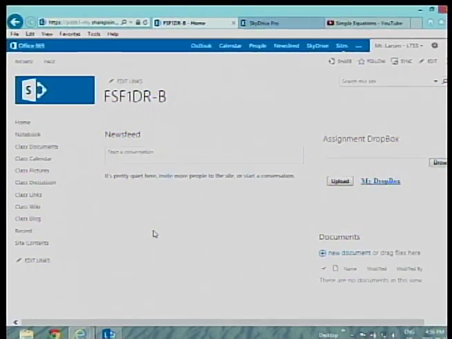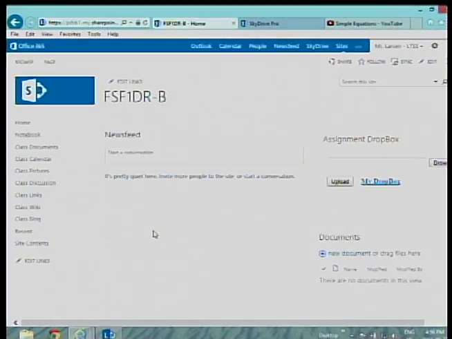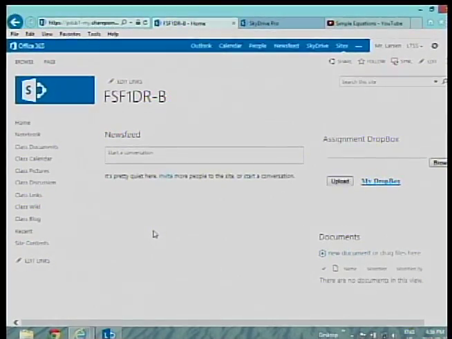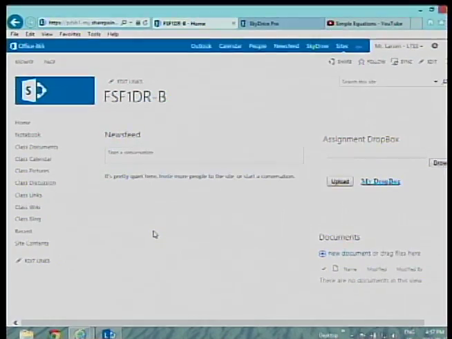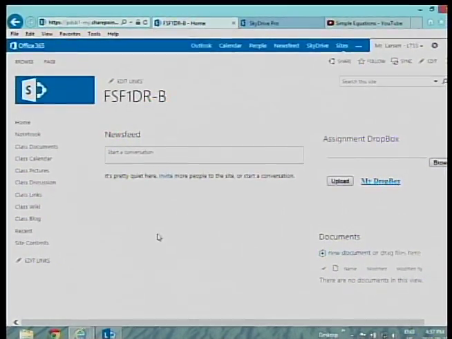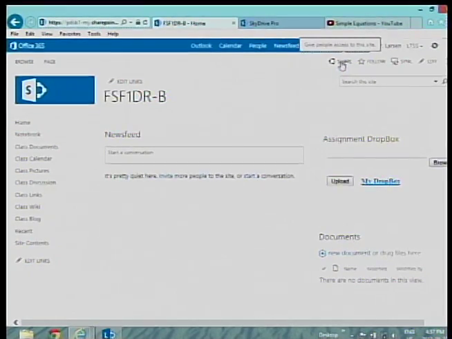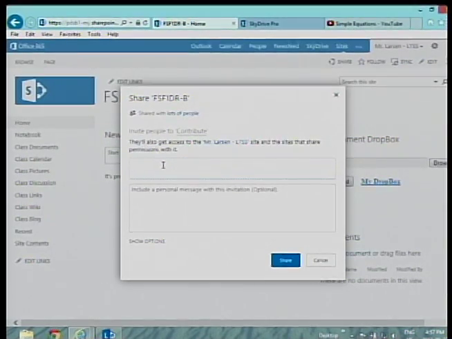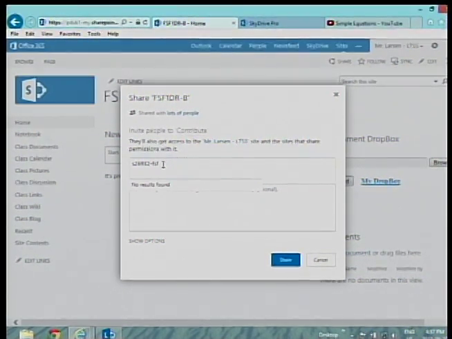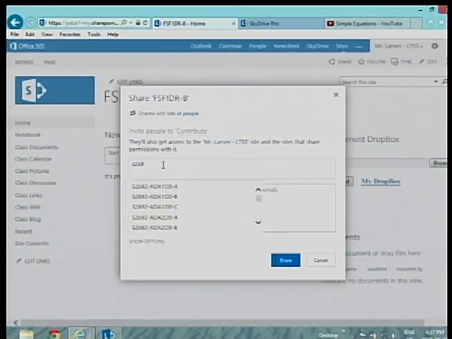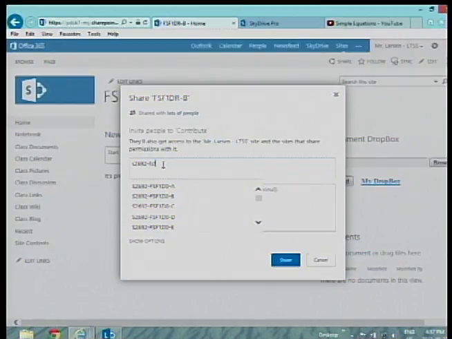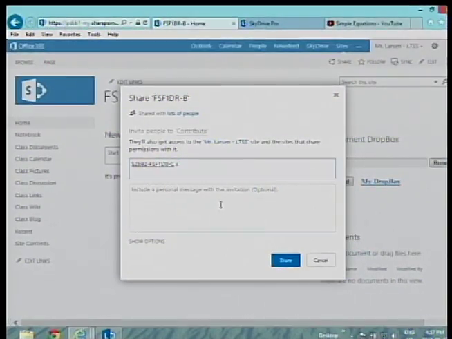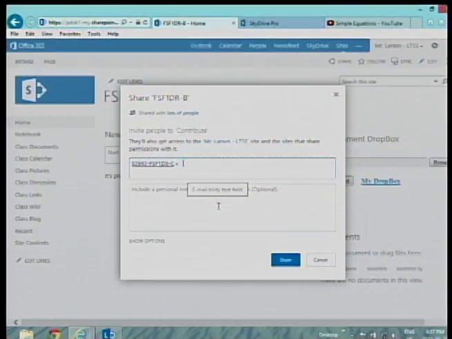Now, once you actually create your class site, only you have access to it. So the next step is once it's ready for prime time, you would then go and share it with the students in your class. And again, really easy to do. You come up to this little share button here, you click the share button, and again, using that distribution list we talked about before, you would share it out with the rest of your class. So for me, I type the course code, 2692-FSF, and here are all the different courses and sections I could add. You can add one section, you can add two sections, whatever you wanted to use that course for.